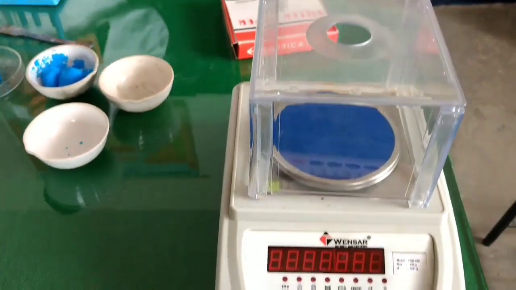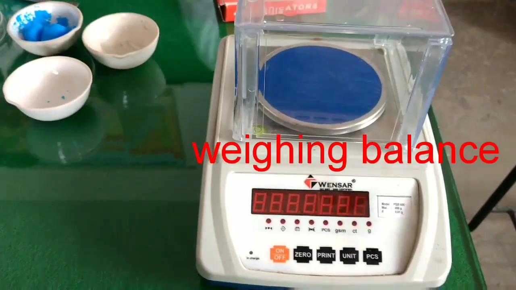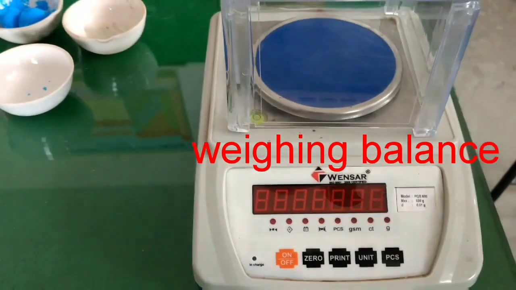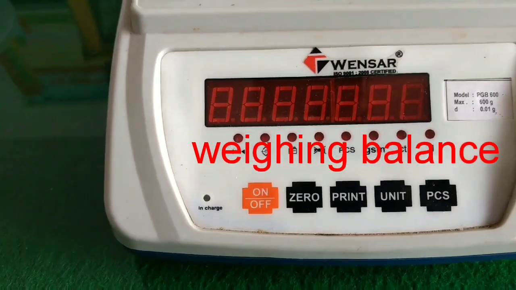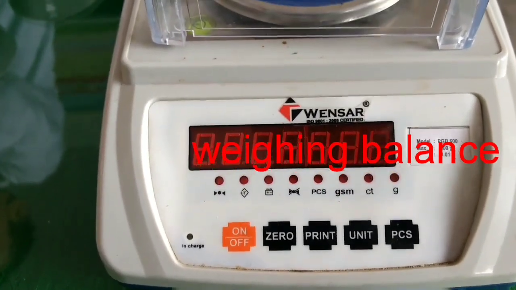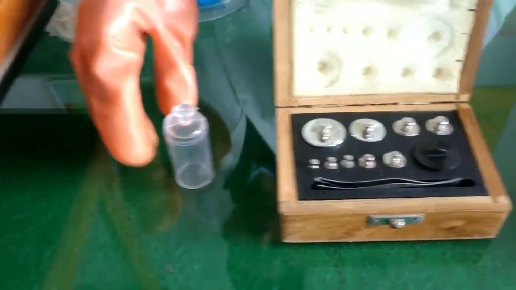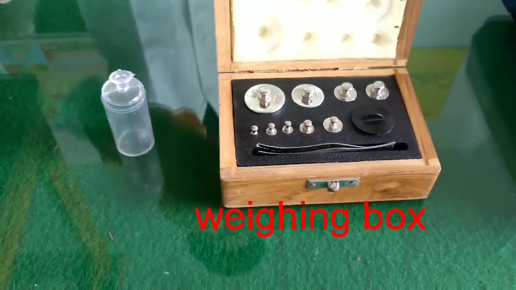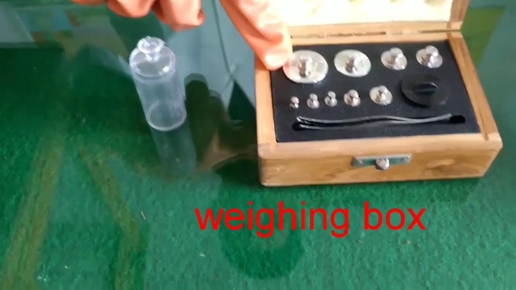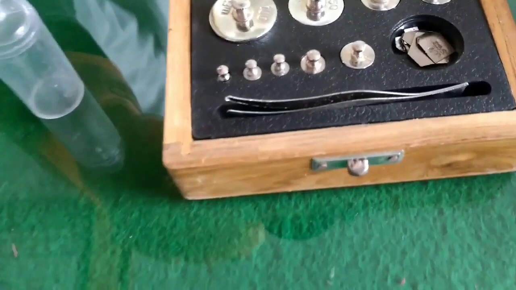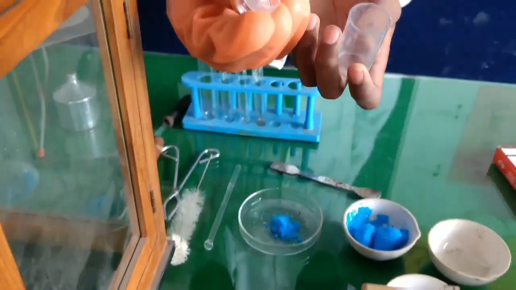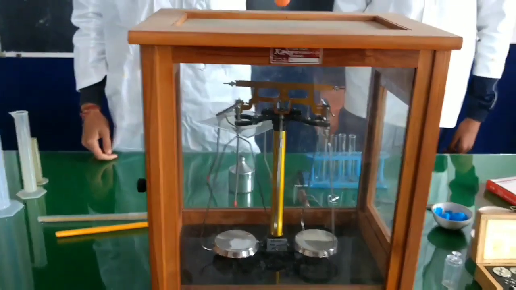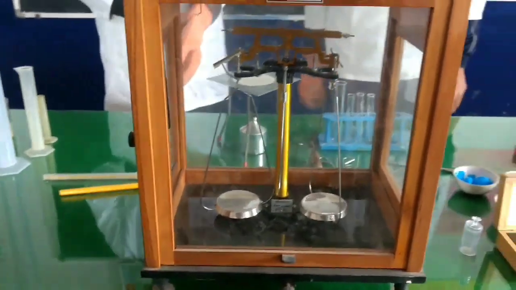Now, coming to the weighing part. This is a weighing balance. Of course, in CBSE, the CBSE don't allow the digital weighing balance. It always permits the use of analytical balance. This is analytical balance and these are the weights. This is a weighing box and weighing tube. In weighing box, we are having different types of weight boxes starting from 1 gram to 1000 gram. This is weighing tube. And this is analytical balance. But nowadays, all labs are using the digital balance.